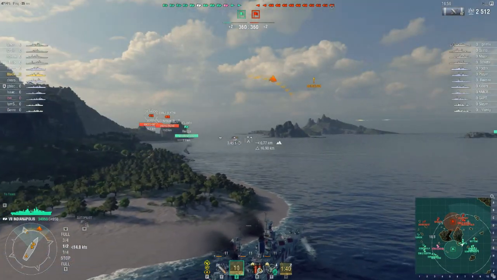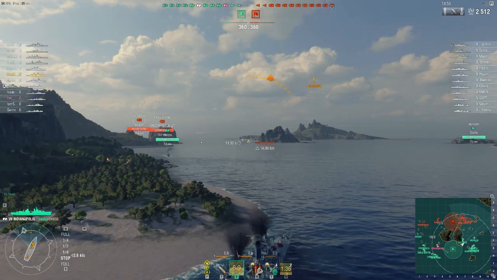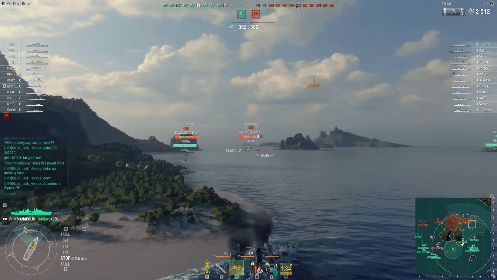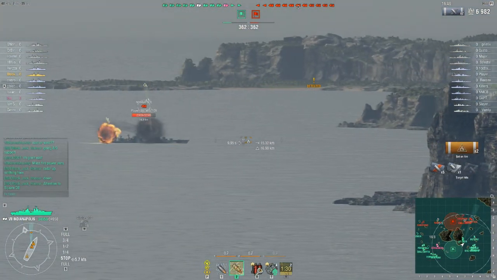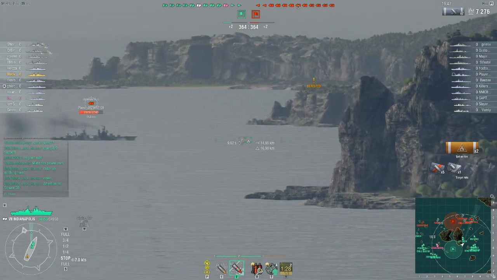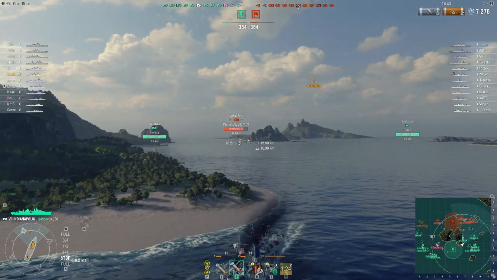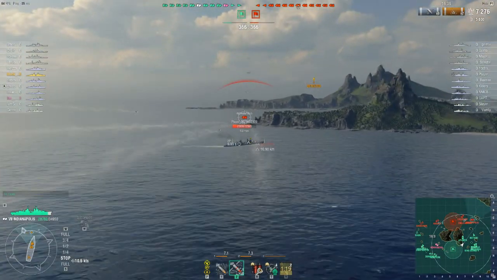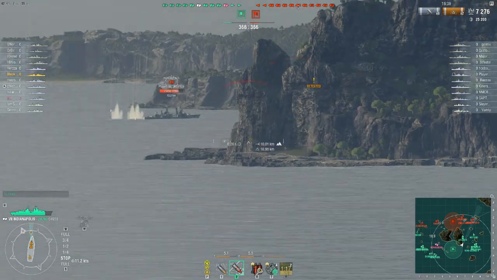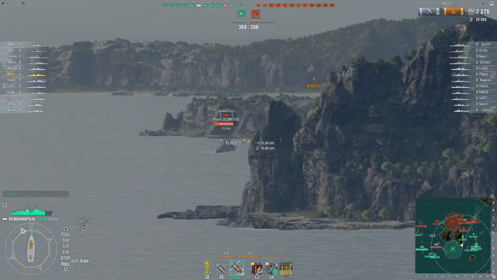Now I'm detected, so that means there's something off my bow. And I've beached myself a little bit. There's our Indianapolis. He's throwing rounds at me. I got AP ready for him. Swing my bow back in to narrow the profile. Oh, these are going to drop short. That's another thing about the Indy, she's got a relatively narrow profile.